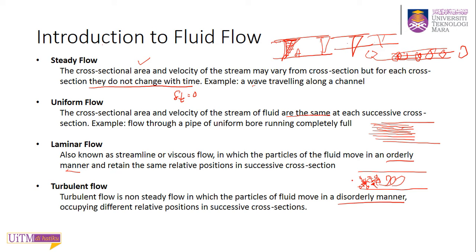You will learn it in depth later, I'm not sure when. I think not in this topic, maybe in the future. The number that differentiates whether it's turbulent or laminar is the Reynolds number. This Reynolds number will tell you whether the fluid is turbulent or laminar. So that is a brief introduction to fluid flow.